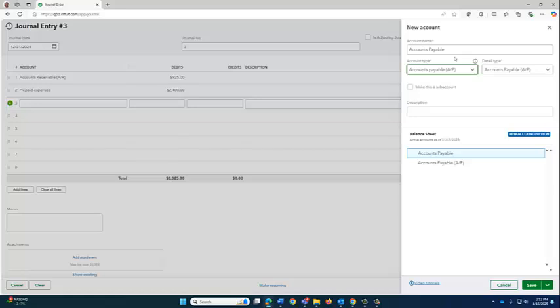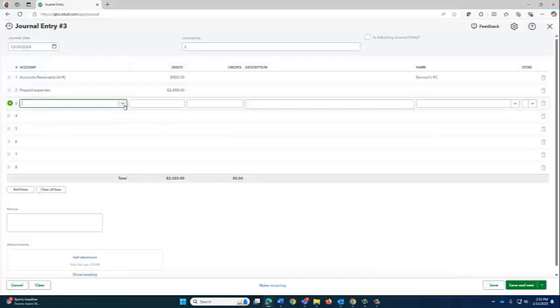Sometimes students just do that because it's the first thing that pops up, but they have to be properly classified. So I'm going to cancel out of that and just choose accounts payable.